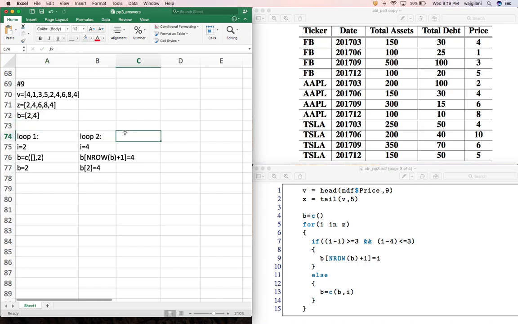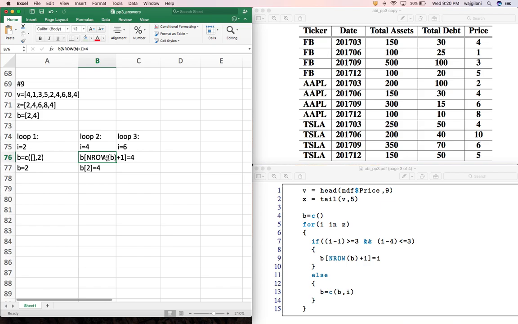All right. Loop 3. I now has the value 6. All right. Come down here. 6 minus 1 is 5. Is 5 greater than or equal to 3? It is. And 6 minus 4 is 2. Is 2 less than or equal to 3? It is. So we execute line 9 again.